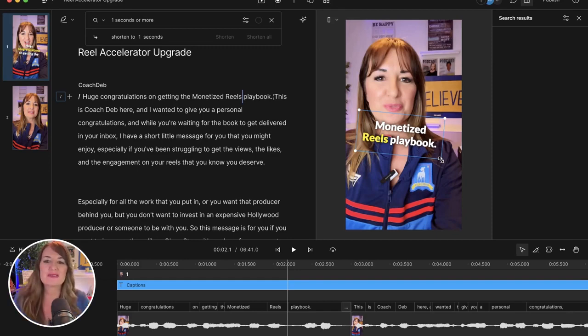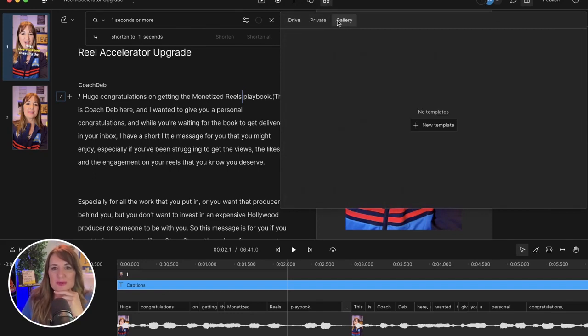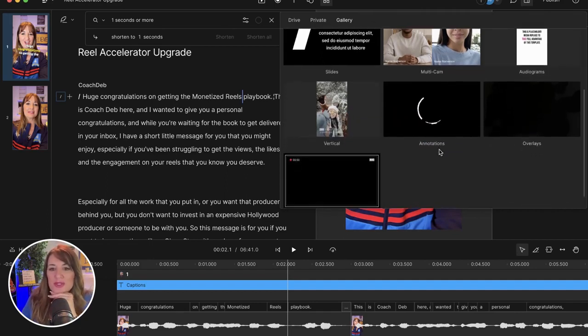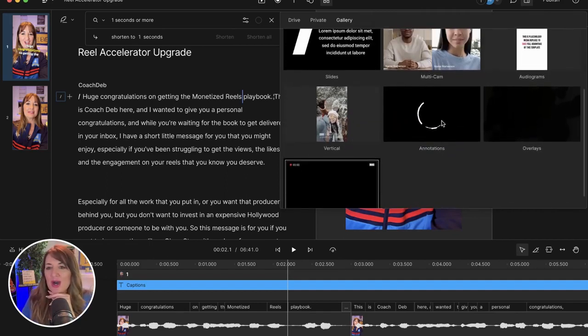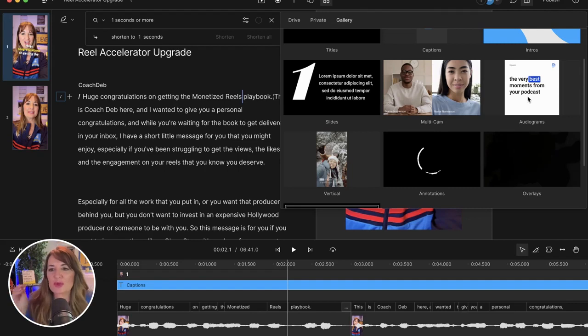And by the way, you can now save this as a template. We also talked about this bar over here where you can customize it. But the reason you want to do your captions here using templates, right? So captions here. So in this templates panel, by the way, there are several. There's private. You can have your own template, which is one is mine. But the gallery is where you find everything from titles, lower thirds, and by the way, audiograms. This will be fun when we start talking about podcast editing and creating audiograms from your audio podcast.